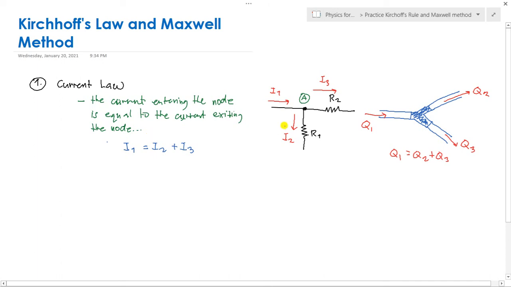Let's say the direction of I3 is reversed. In writing that, of course, our equation would also change. The sign, or maybe the placement, maybe I3 would be on the left side of the equation or I1 would be on the right side of the equation. So it depends on the direction you set, but in other problems the direction is given. So just follow that.